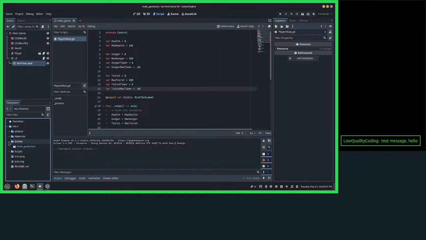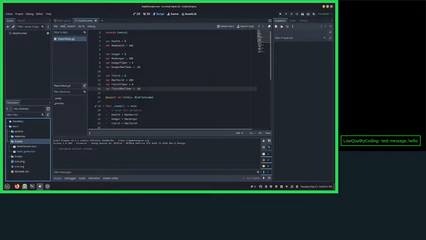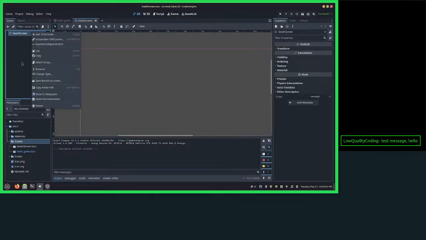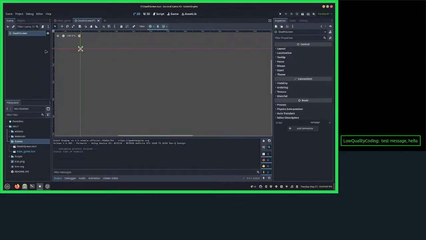Okay, let's just make a scene that it'll switch you to when you're dead, just because I think that'll make things a bit easier. Death screen. This is just UI, I think.